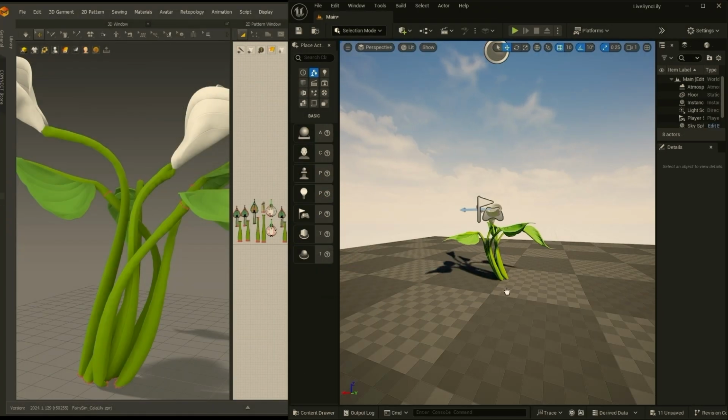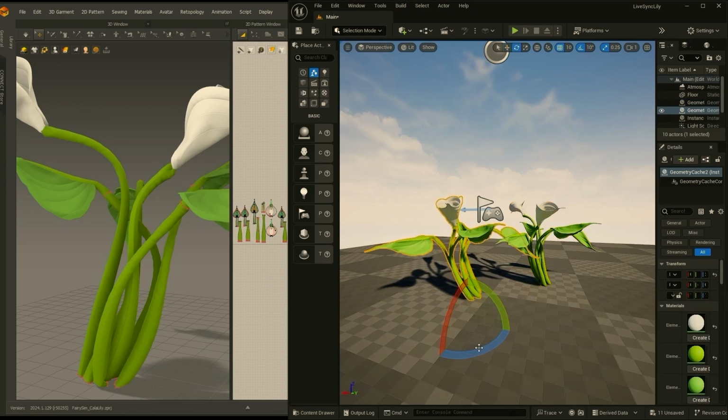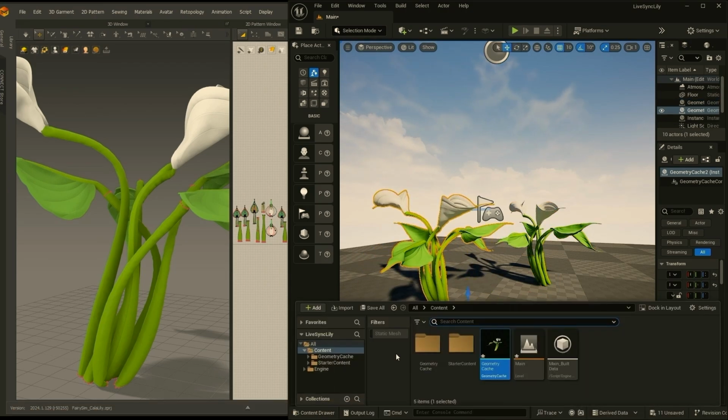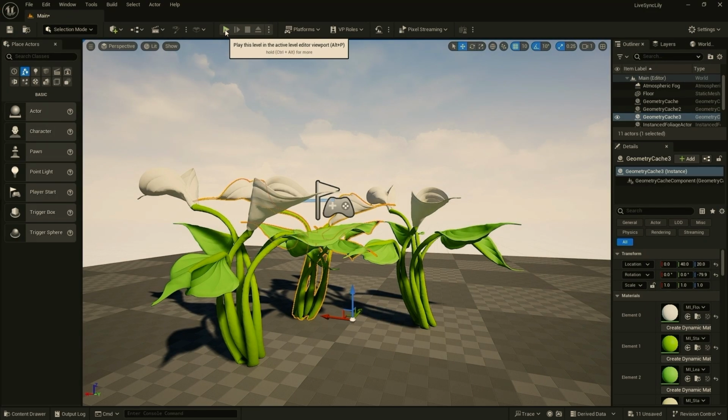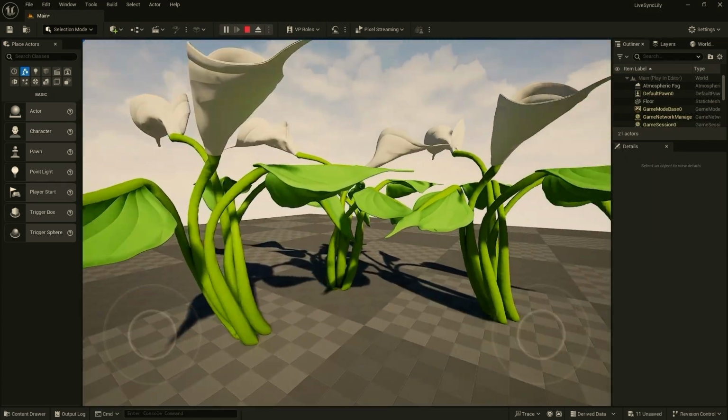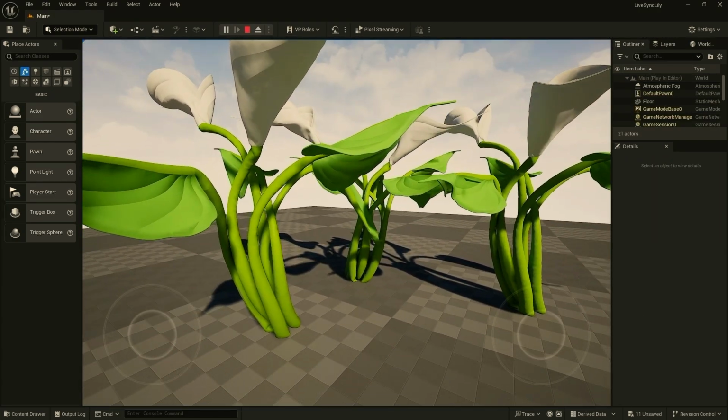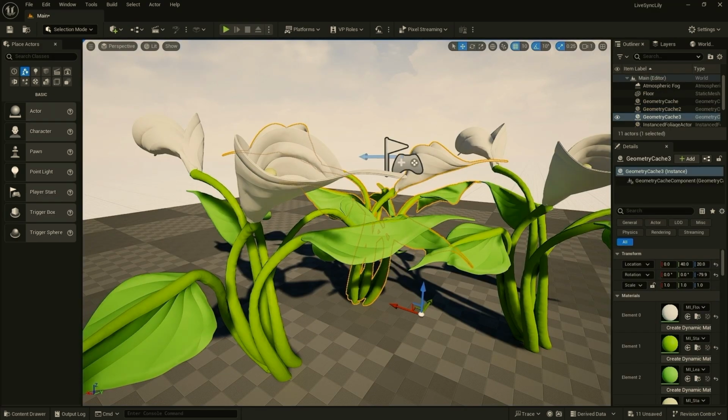And then using it here to set dress the scene. Probably shouldn't have been moving the camera around that much, but you get the idea.